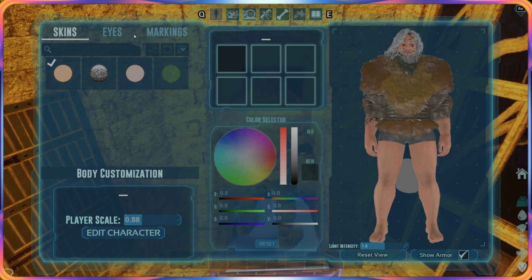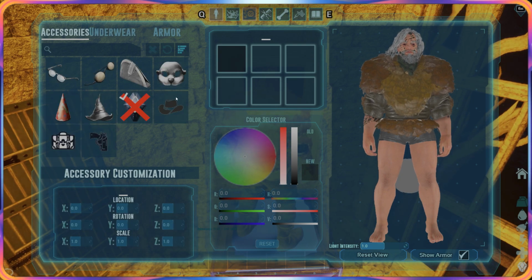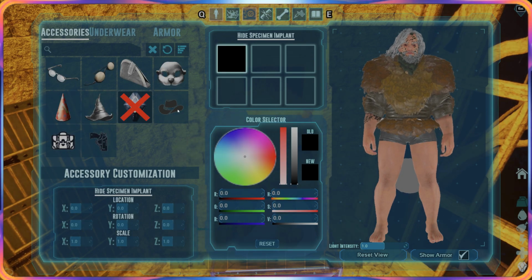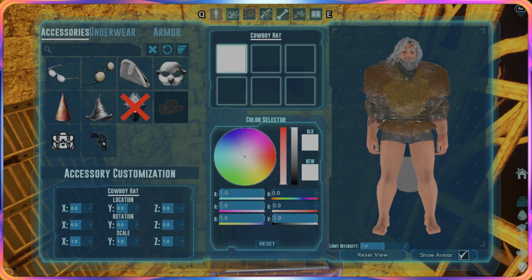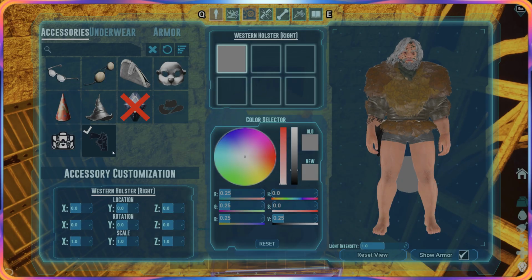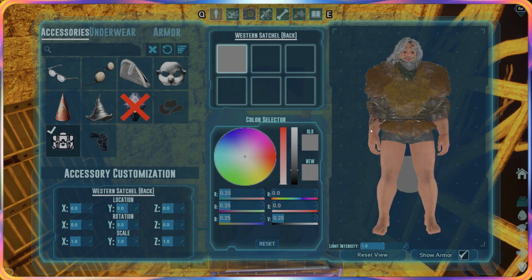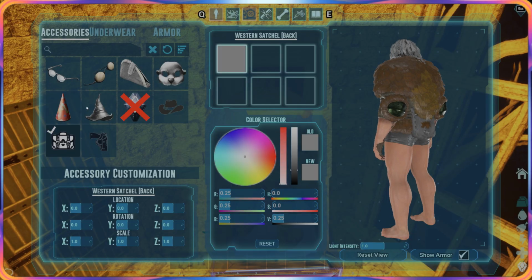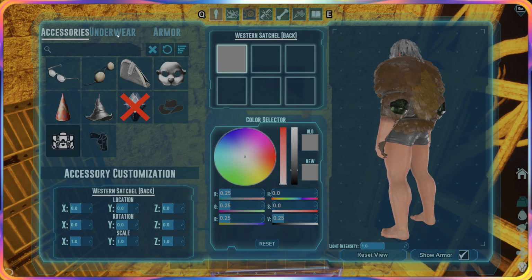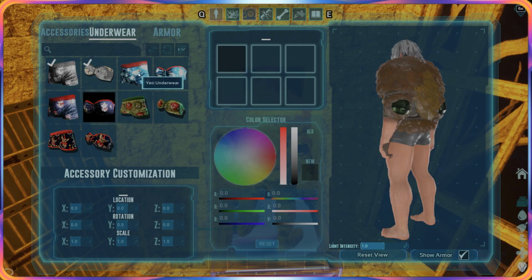I don't know. See, so like some of them might not work. So you just got to kind of trial and error it. Some of it may, some of it may not. Cowboy hat does work. Holster will hold it permanently. It's not going to have a gun in it, but it is a holster. Backpack, same thing. It's going to have that bag on you right there. You can adjust the colors of them. You can adjust locations, so on and so forth. You can even change your underwear.